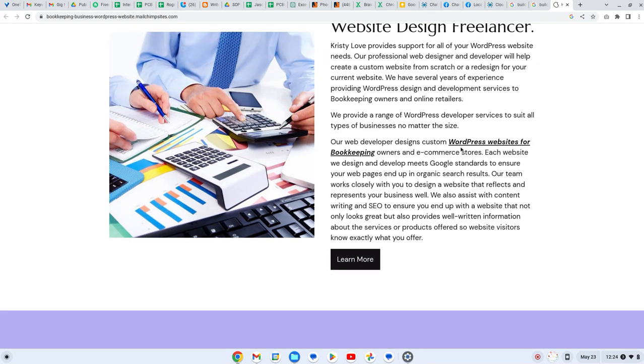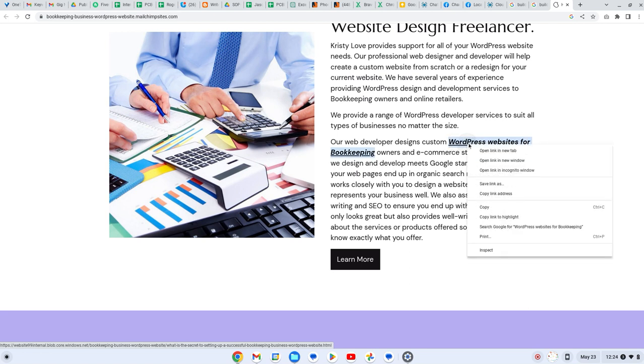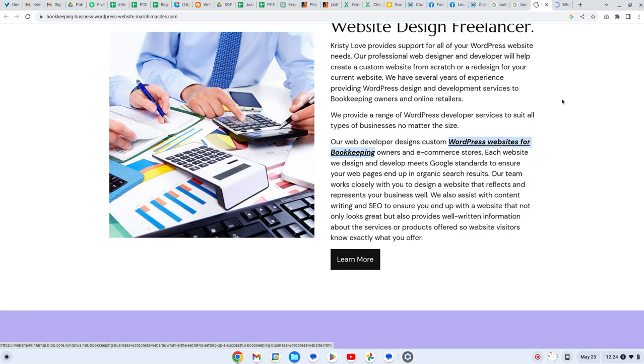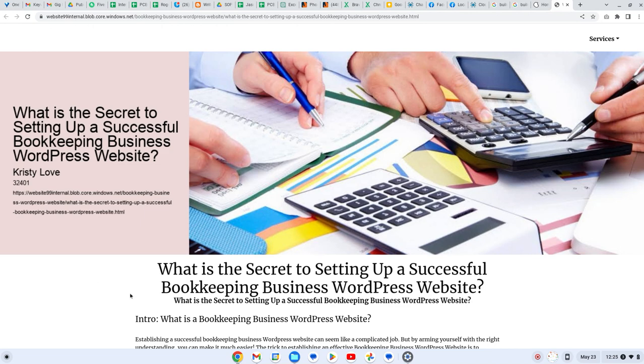So look at the anchor text we used. It's a little bit different, but you can see in the bottom left hand corner that this goes to a Microsoft Azure stack. So what I'm going to do is open this up. Now this is ranking number 2. Now it's a MailChimp site, but if it's ranking number 2, it's going to get traffic. And if it gets traffic, that's called click-through. And click-through is a part of the ranking algorithm. So let's go take a look at it.